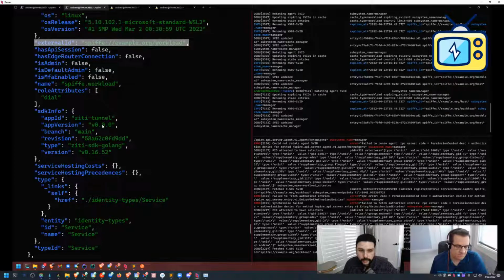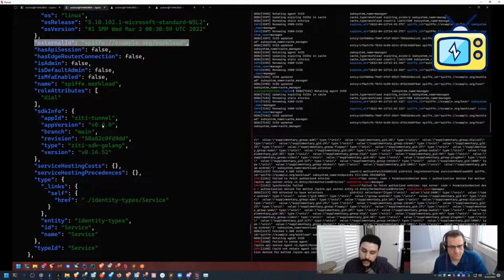And what you do with that certificate could be a number of things. You could be doing signing things, you could be doing whatever you want to do with that certificate. But if you want to contact other services and you're just doing it over the internet in the raw, that means you have servers listening, and that's where ZD comes in, and we can actually make all those services dark for you. And then on top of that, you can use this identity inside of ZD with ZD's policies to control what services they can actually access.